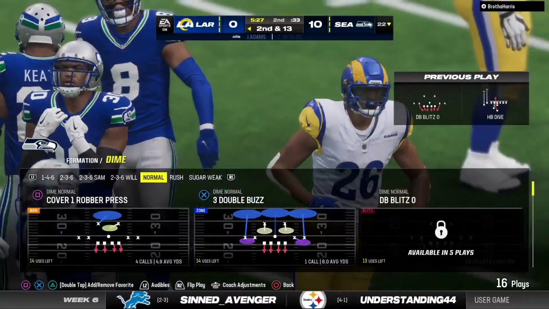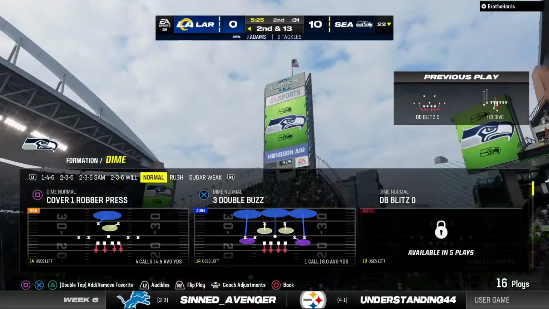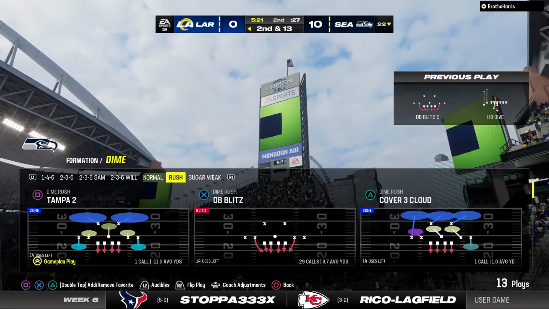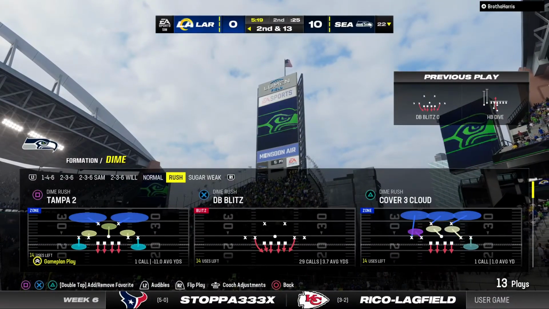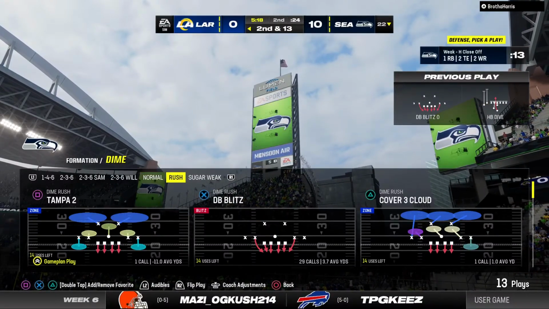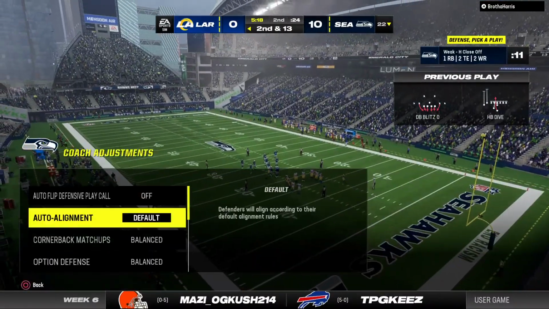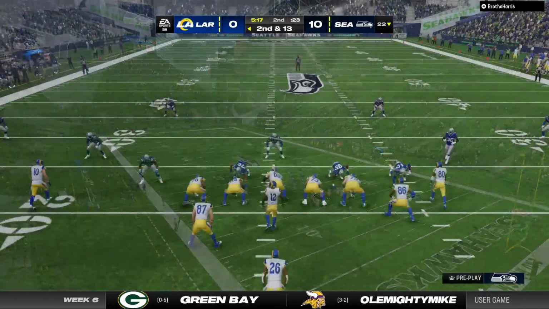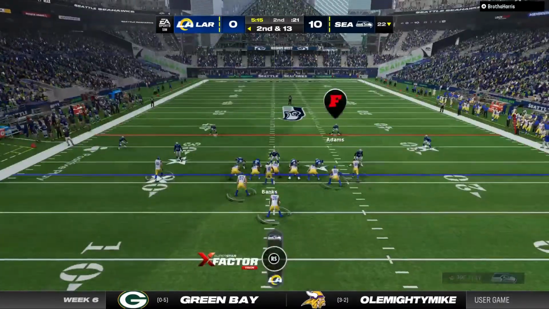Whenever we talk about the best strong safeties, one word constantly comes up, and that's instincts. Being able to diagnose run or pass and make the appropriate moves. He crashed down hard there. He was ready for that running play. Behind the chain, 2nd and 13.